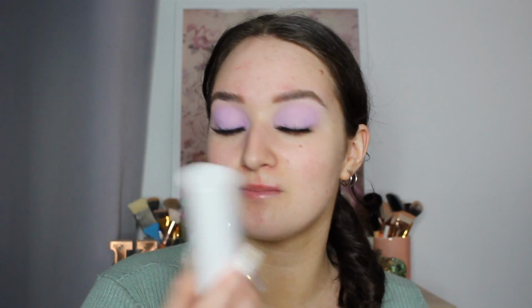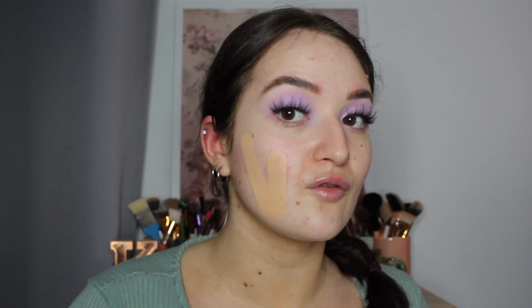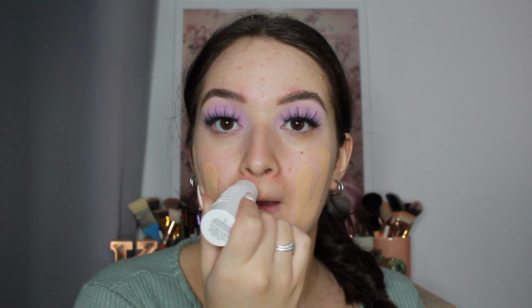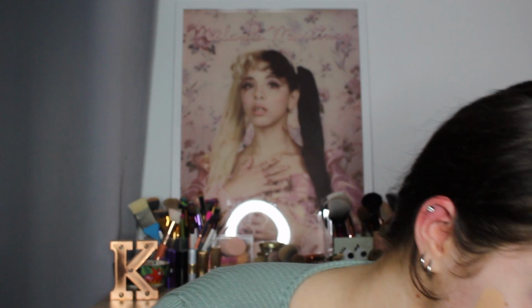Anyway, primer. I'm going in with the Milk Hydro Grip. Side of my head's getting crusty from the brow gel. For foundation, I'm just going in with the Milk, is this the Flex foundation? It's in the shade Light Sand. It's the foundation stick that I raved about in my last video. Again, as you can see, I'm in that in-between stage of my gross, crusty, patchy fake tan. This is actually a perfect shade to match that in-between stage for my tan.